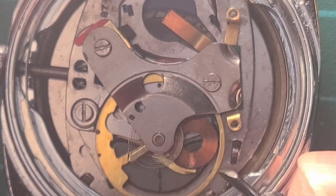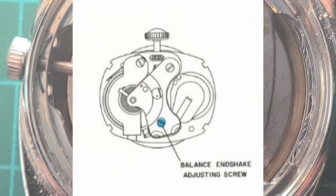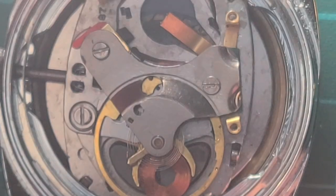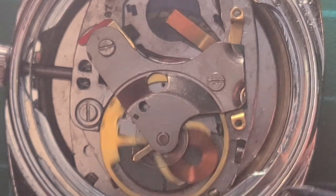So the next thing is we are going to tighten the screws a bit and reduce or eliminate that wobble. I'll grab a picture from the Timex service manual, but Timex actually refers to one of the screws as the balance end shake adjusting screw. That being said, I realize that I can kind of tighten the other screw as well, and it'll also reduce the shake. It'll also kind of even the pressure out on the balance.